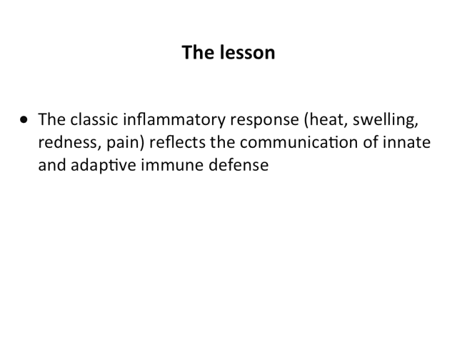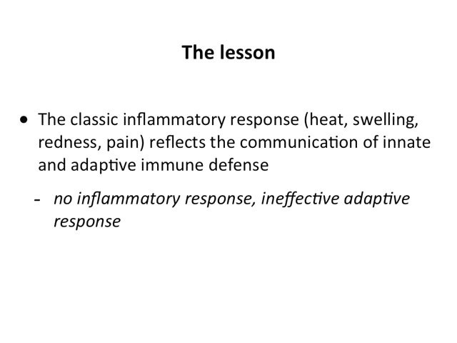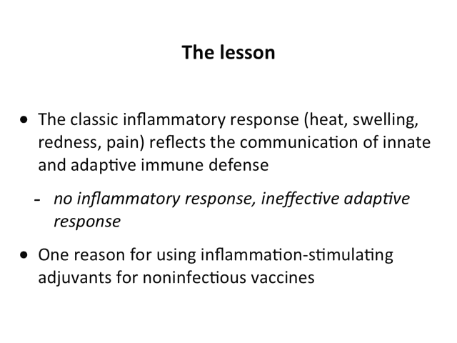So the lesson: the inflammatory response, heat, swelling, redness, pain, reflects the communication of the innate and adaptive immune defenses. If you have no inflammatory response, you're going to have a bad adaptive response, and that's because the cytokines aren't produced that link the two processes together. This is one reason why we use adjuvants in many vaccines that don't replicate.